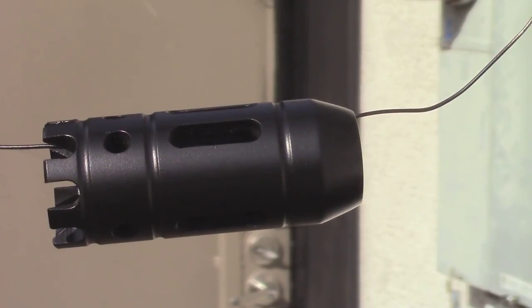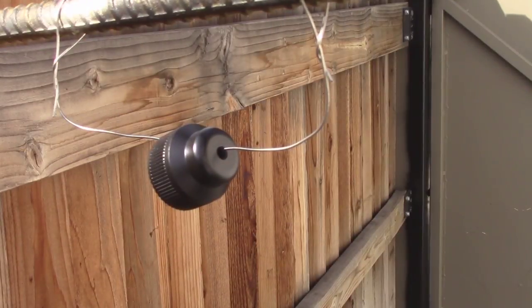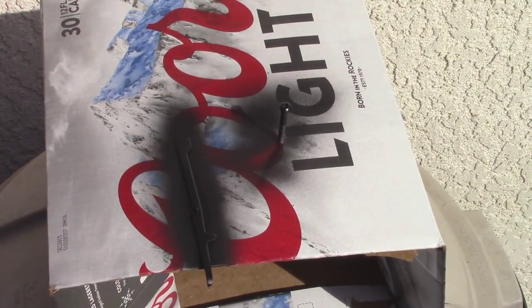There's the door breech muzzle brake. That's the shell tube cap right there. And there's the little parts on magnets.